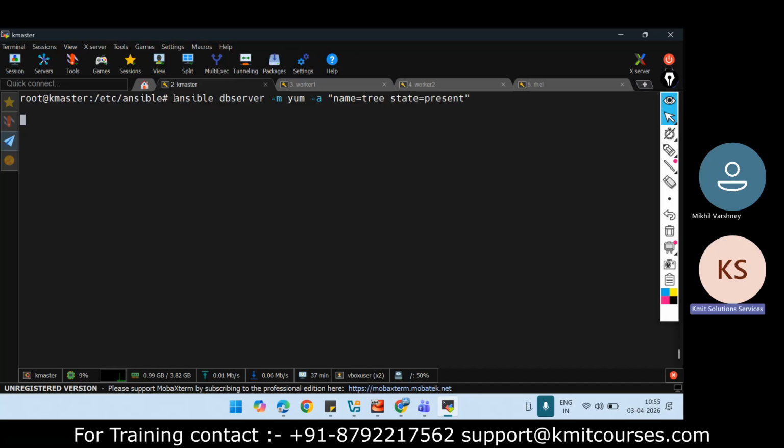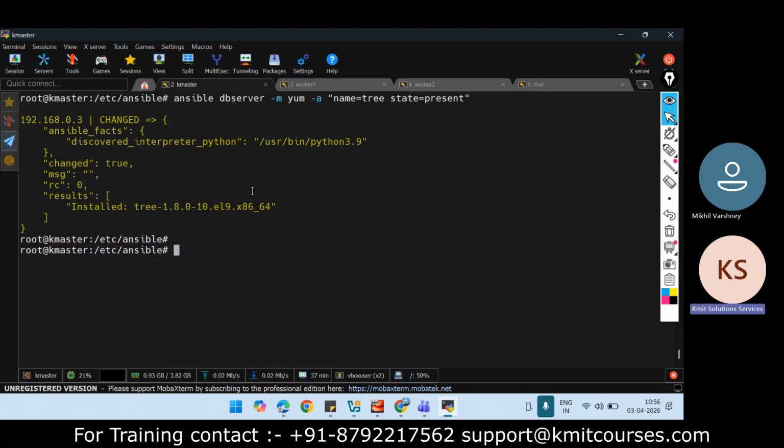Why is it stuck? Name is tree, state is present. Command is correct. Yeah, so it is executed. It took time, but it got executed, right?